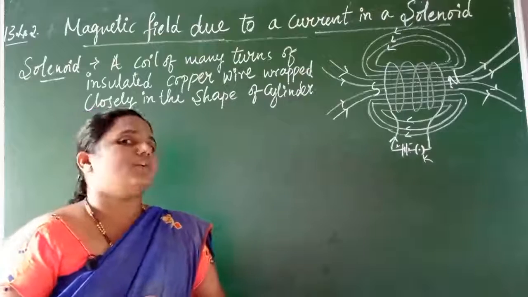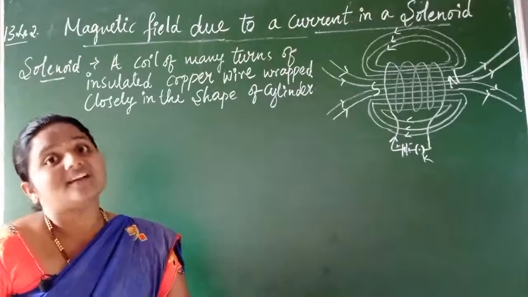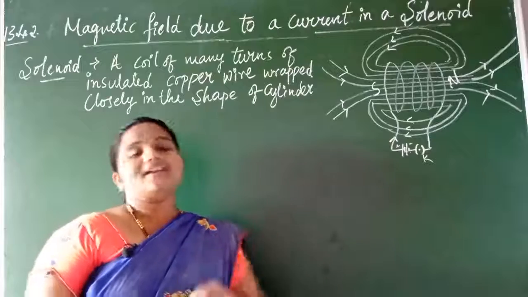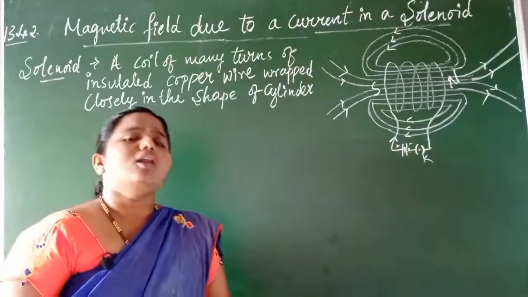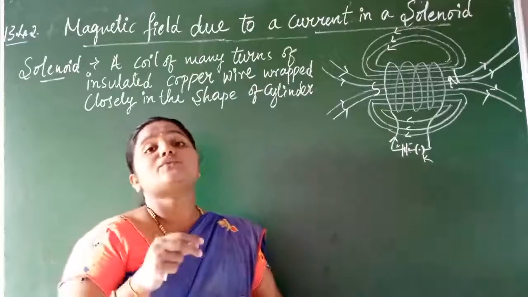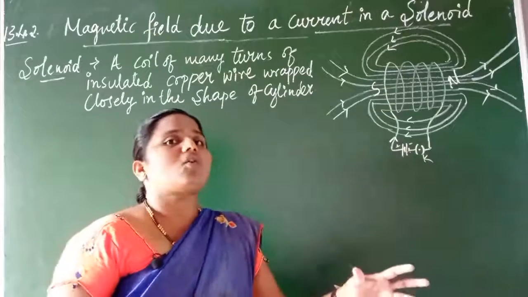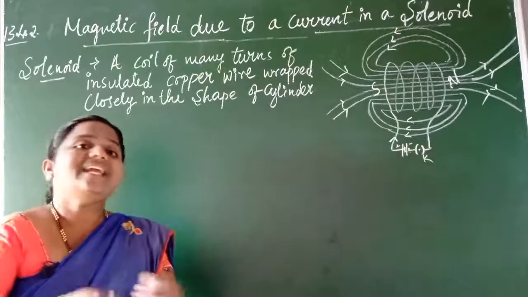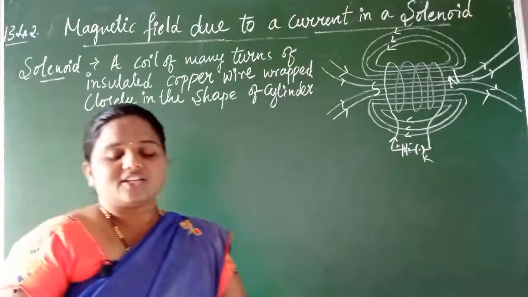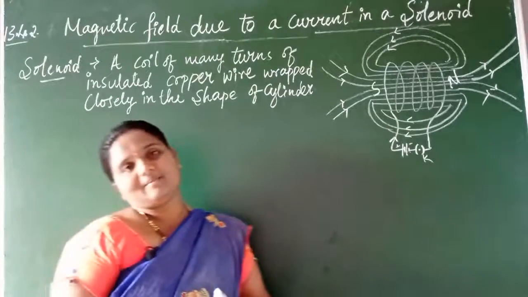pattern is in a solenoid. Here a solenoid is a conductor, children, isn't it? Then how will it look? A solenoid is a long coil consisting of a large number of turns wrapped closely, children, using an insulated copper wire. Understanding, children? It's a long coil consisting of many turns of copper wire. Got it, children? Okay, now I will show a simple example of how the coil is made.